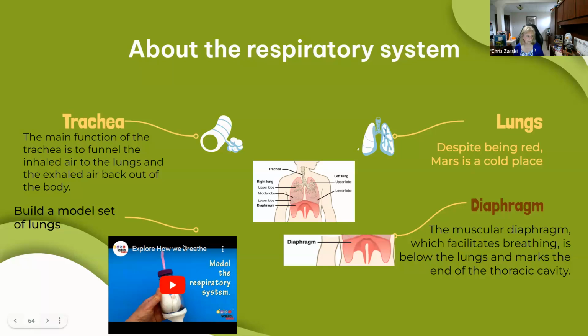One of them is exploring how we breathe. You can actually make your own little lungs so that they understand what the process is that is involved in breathing. And when I pull that down and I create the vacuum to breathe in and breathe out, how does that work in the real world when it comes about the blood coming near the alveoli, and what's the exchange that happens there, so that they start to get a sense of what that's going to be like.